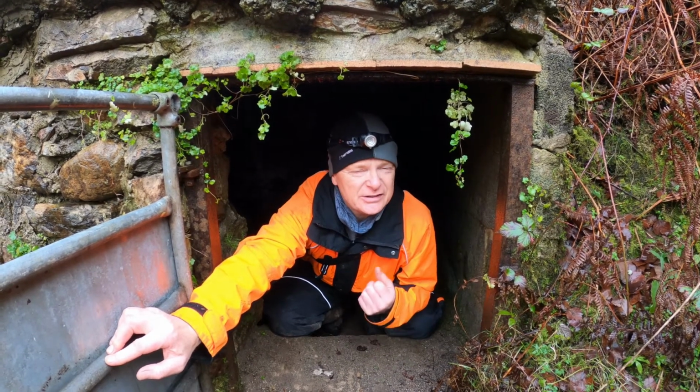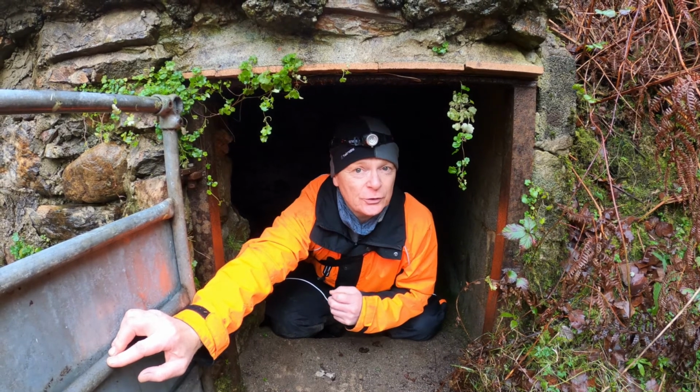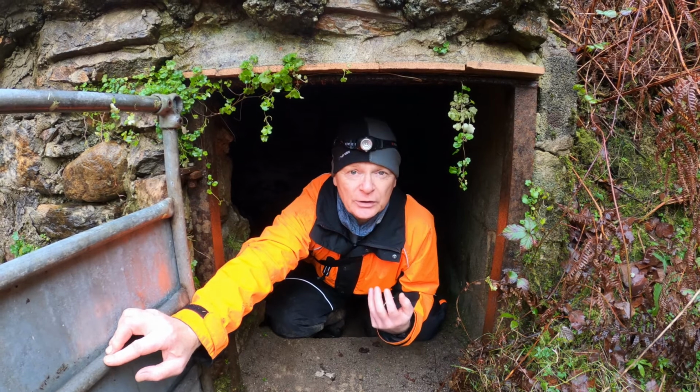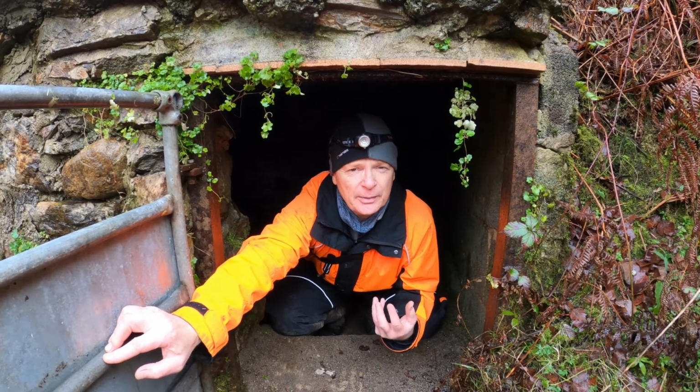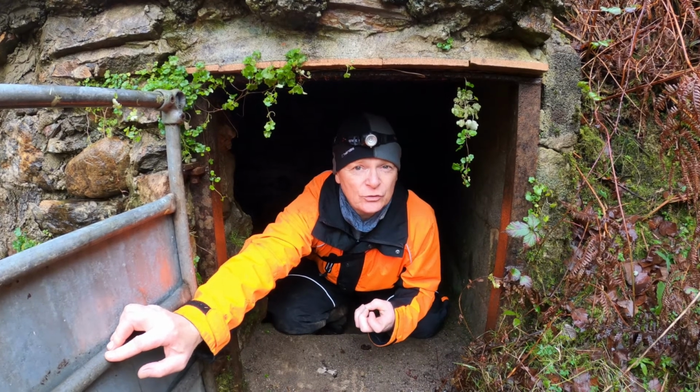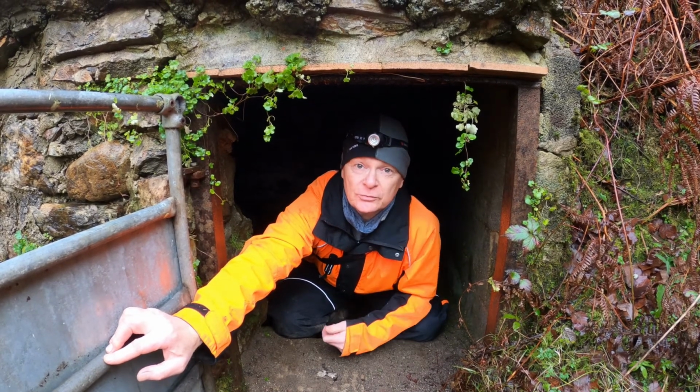The second point is, sadly, we're unable to carry out the emergency works just at the moment because there's a bat in deep torpor in here. But we'll keep checking it on a fairly frequent basis, very quietly, very carefully, of course, so that we can carry out those really important works to enable its long-term use by bats.